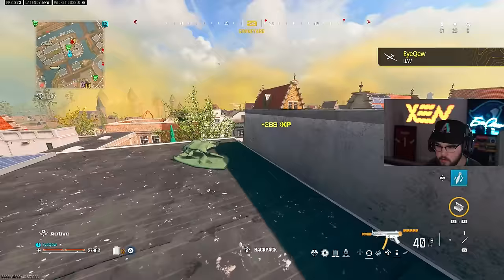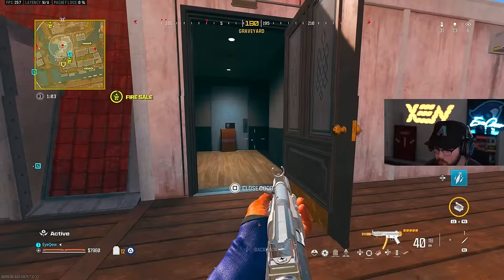Requesting recon in my location. Fire sale is active. Buy station prices are adjusted. Enemies dropping.